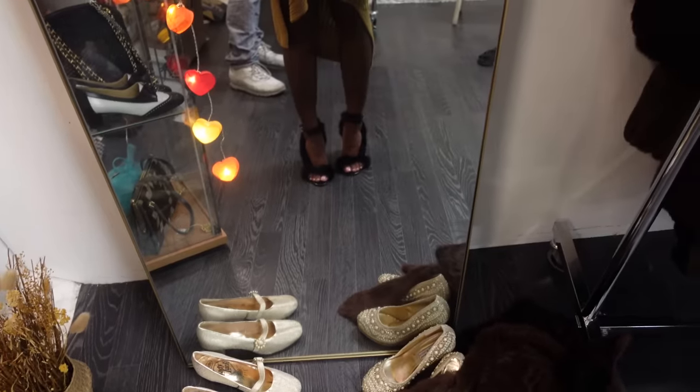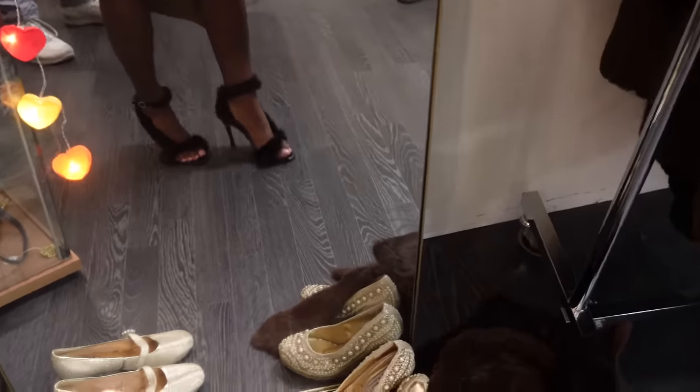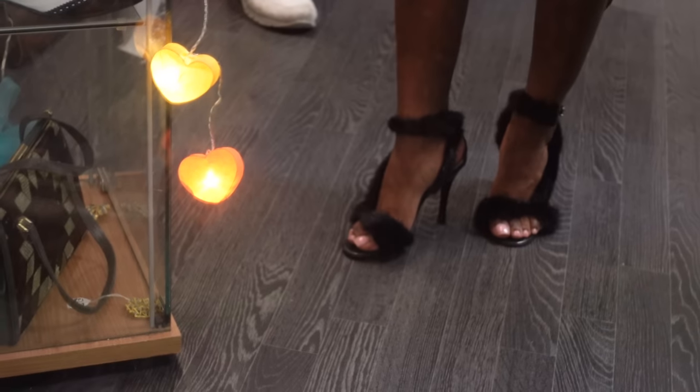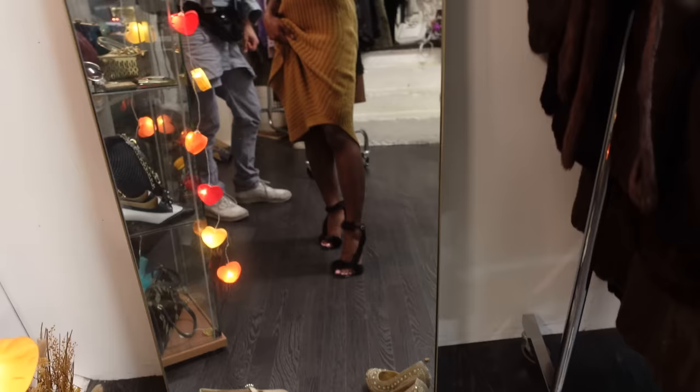We ended up at Brick Lane, and look at these amazing Gianni Versace heels. These are literally from the 90s, guys. I'm getting them. And they haven't been worn, mint condition. Guys, look at that. Oh my god. No, Christophe, we have to do it. We have to do it, right? Get them. Oh my gosh. Yeah. Are you in tomorrow? We're doing it. Tomorrow. Enjoy your day off.